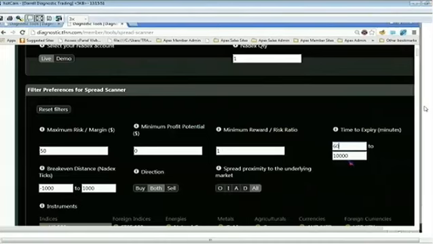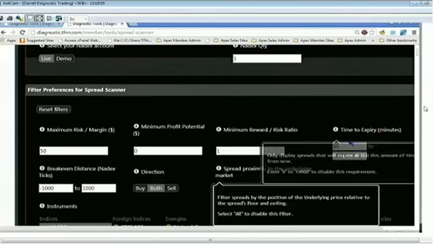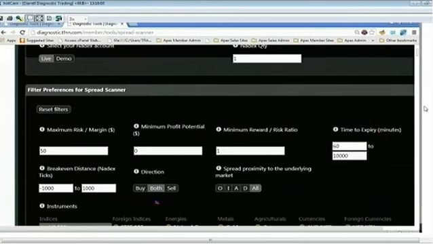Now, remember when you do this, you're ruling things out. So if you come up and it's 3 o'clock and that's all there is for spreads, you won't see the 3 o'clocks at 2:01 because you said don't show me anything that doesn't have at least 60 minutes. Just remember that you put that filter in there. But if you ever forget, if something's not showing up, just hit reset filters. Real simple. So now we go down here. Now we only have what's available.